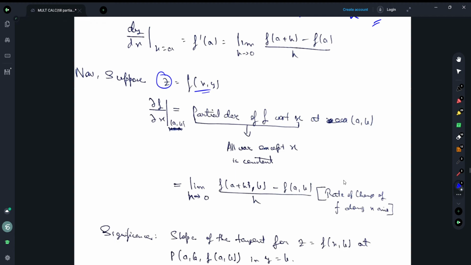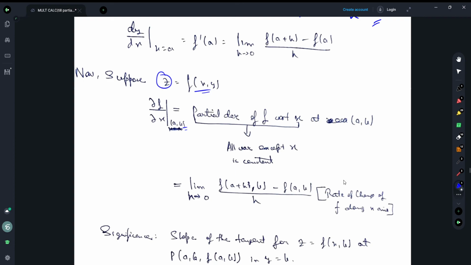Because here we need to find the derivatives partially with respect to only one of the given independent variables at a time. For example, del f over del x at some point (a, b) gives you the rate of change of this function along the change of the x variable only. In this case, the y variable is constant, or the rate of change of this function is taking place along the x axis only. Any change in the y axis is not taking place. Is it clear?